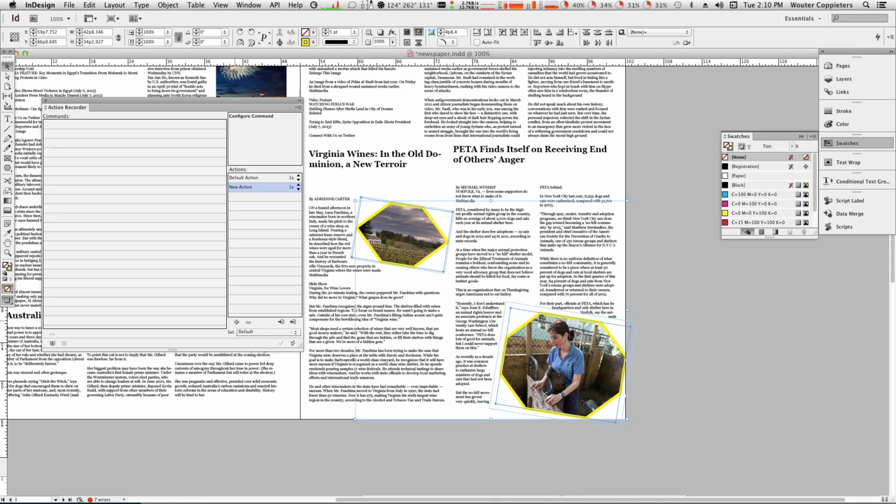If you have two or more actions in a set, the icon with the two ticks applies the entire set, while the icon with the single tick applies just the selected action. For an example of this, I will now record a second action.